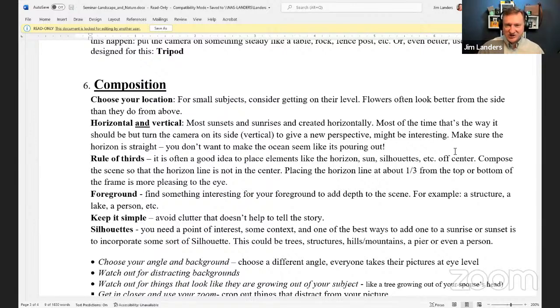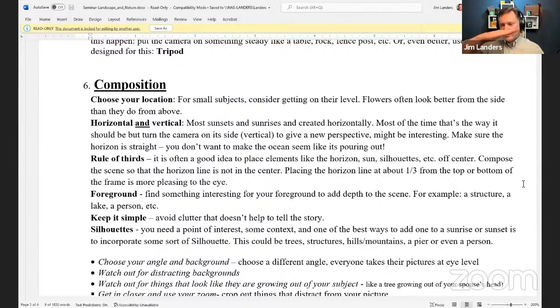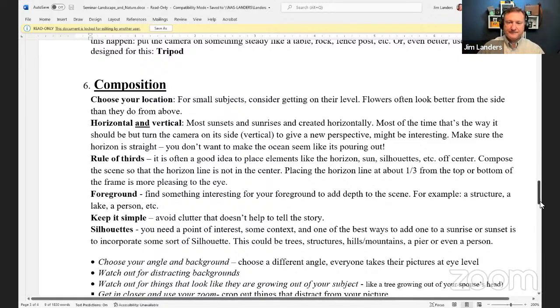Make sure the horizon is straight, though. That's just my opinion. I know not everybody agrees with my opinion, and that's fine. But I believe horizons should be straight. I believe bodies of water should be straight. So photographing a lake, an ocean, I want that to be level for me. That's what ideal is. That's what correct is for this guy. You can have your own rules, but I want bodies of water to be straight, and I want sunsets and sunrises to be straight. That's just me.